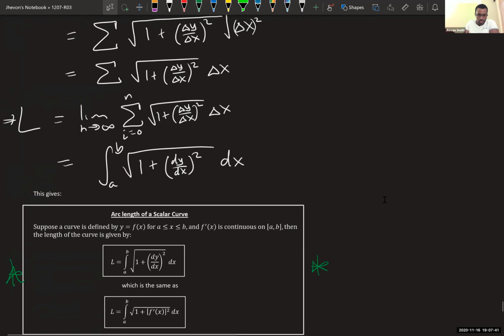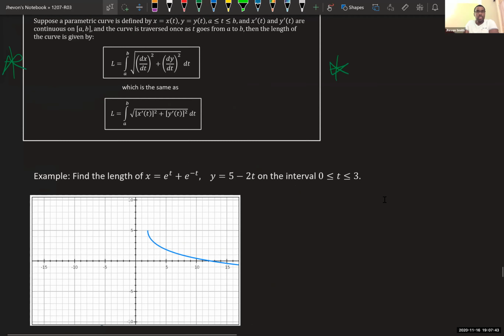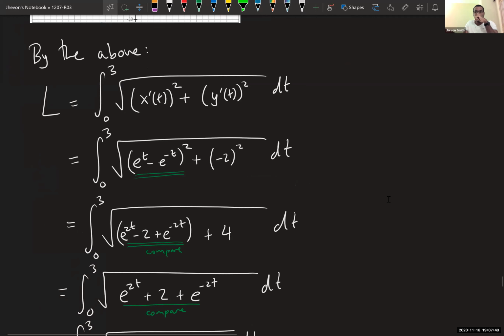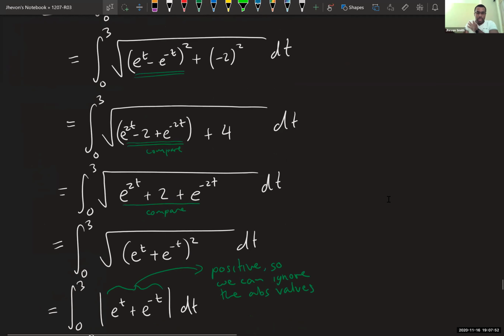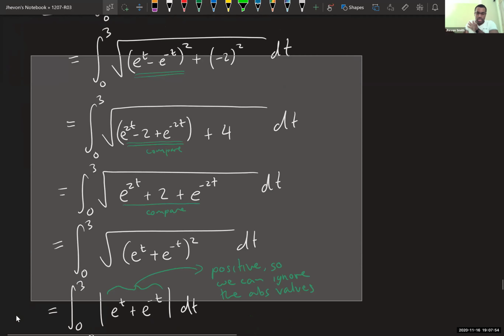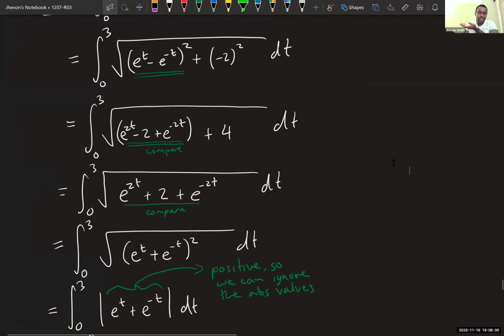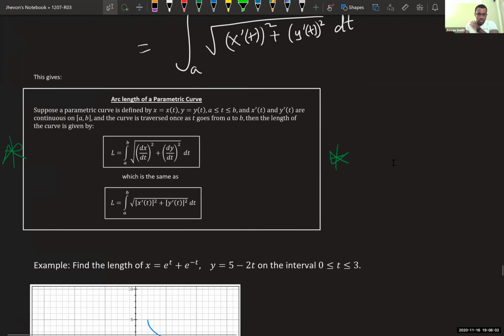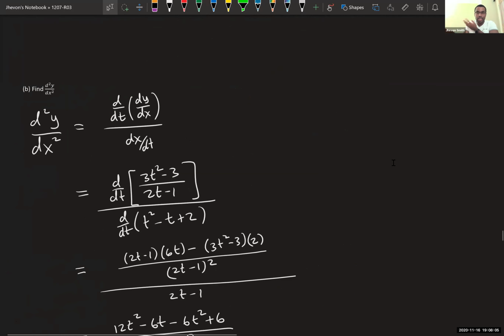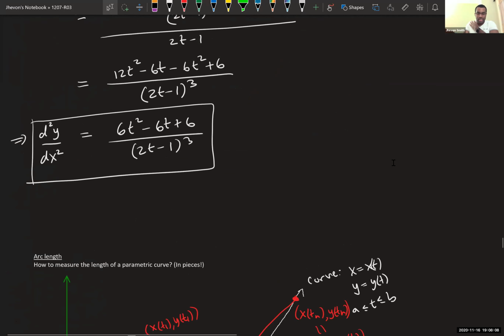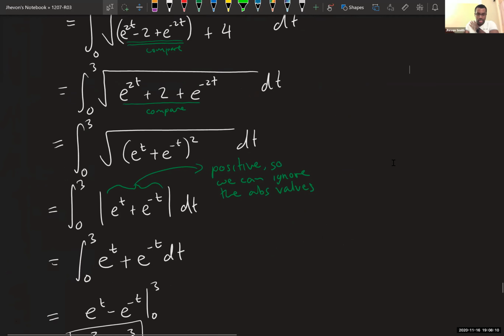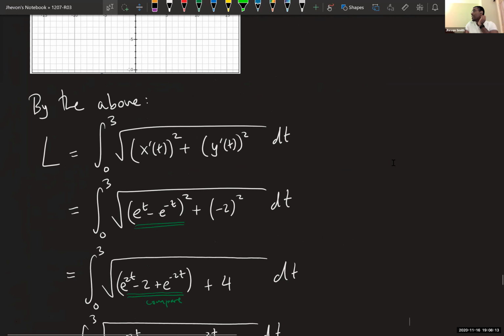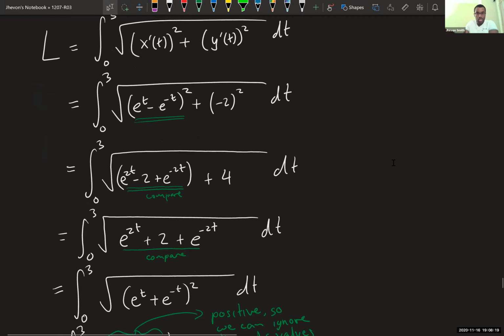So yeah, try that on your own. Any questions about any of that? Conceptually, I think it's okay. As always, the devil is in the details. So depending on the problem you get, it just comes down to, do you know how to integrate that thing? Or for dy dx, do you know how to differentiate that thing? Most people don't remember how to differentiate. Integration is a little bit more challenging, but hopefully after the hell I put you guys through with integration in the first half of the semester, you guys can handle almost anything now.